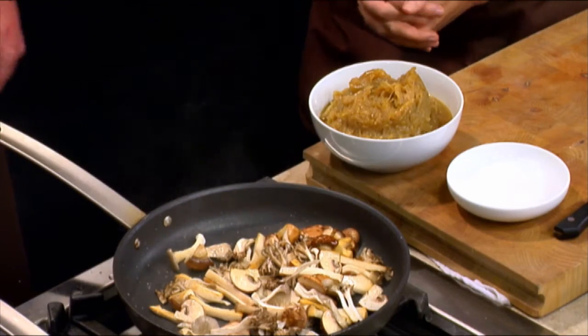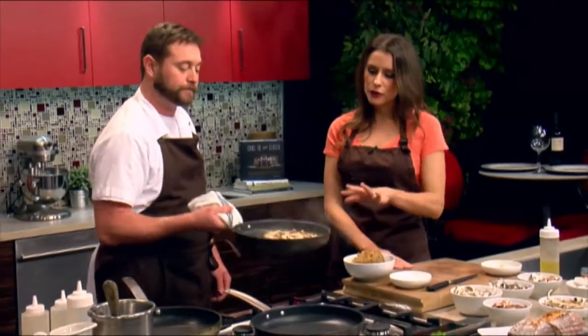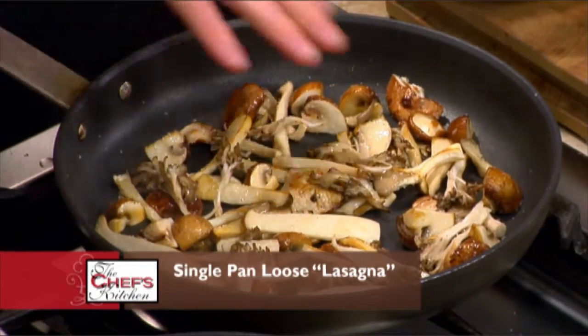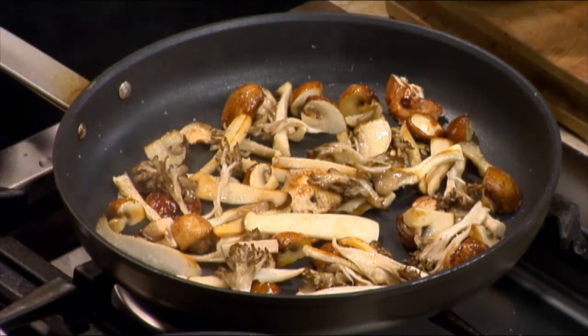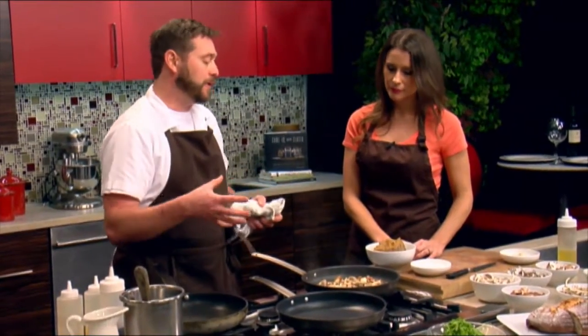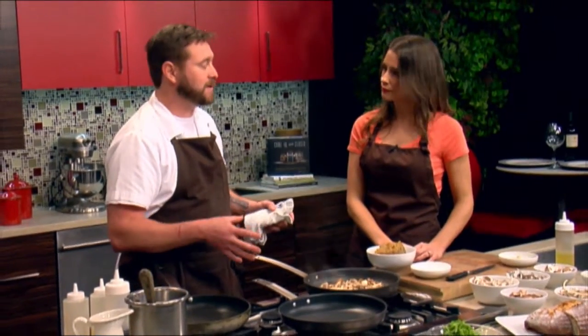One of the things we do is start them in a very hot pan, stir them a lot, and wait until that moisture starts to come out and breaks them down. Once we start to get a little bit of color, we'll turn it super low and just stir as much as we can. They cook down to that beautiful color. I'm being careful not to put too many mushrooms in the pan — if you put too many in, the moisture comes out and it just ends up steaming. To capture the flavor of those mushrooms, you want that caramelization, which is really the key component to this dish, especially since it's so simple. All about the technique.